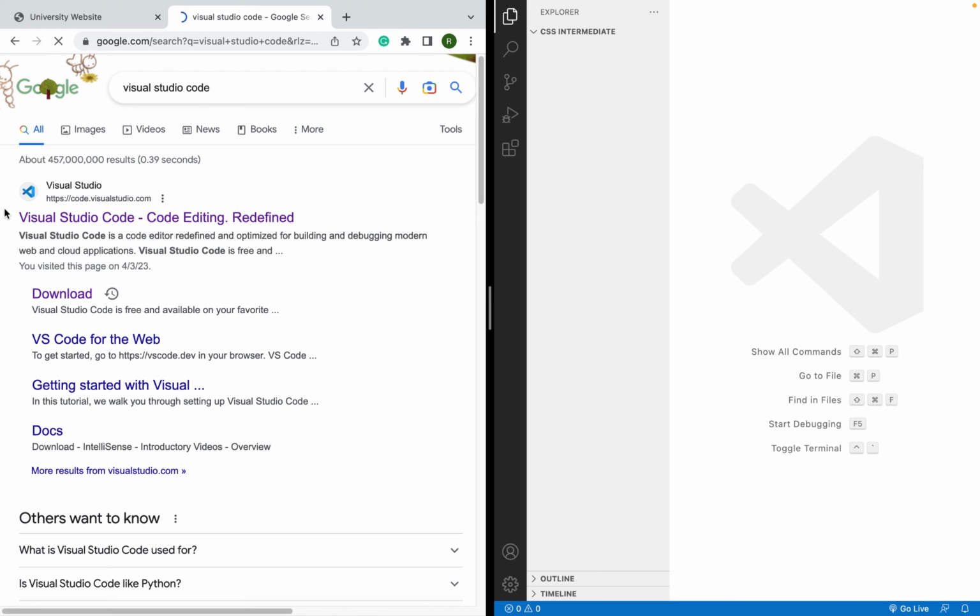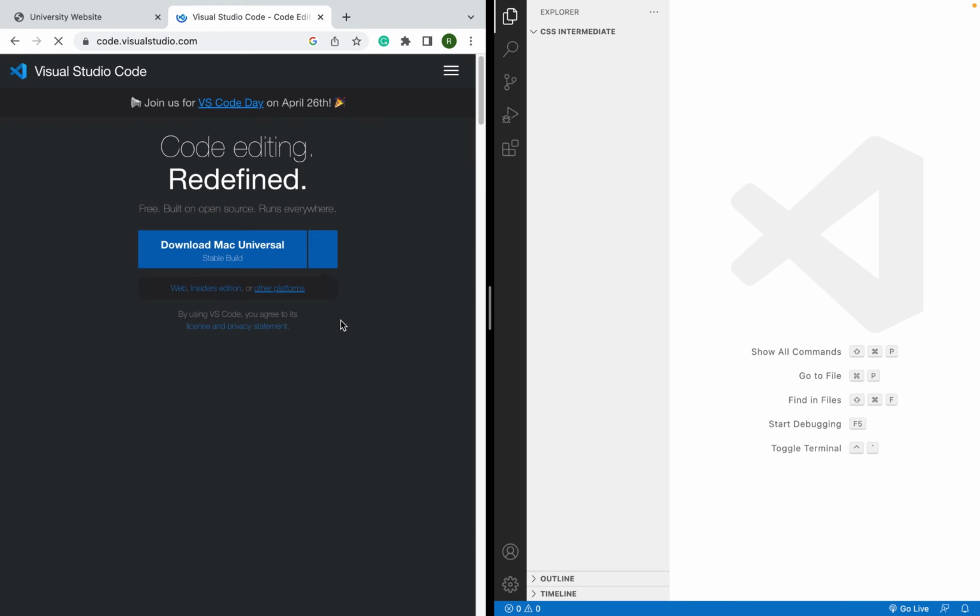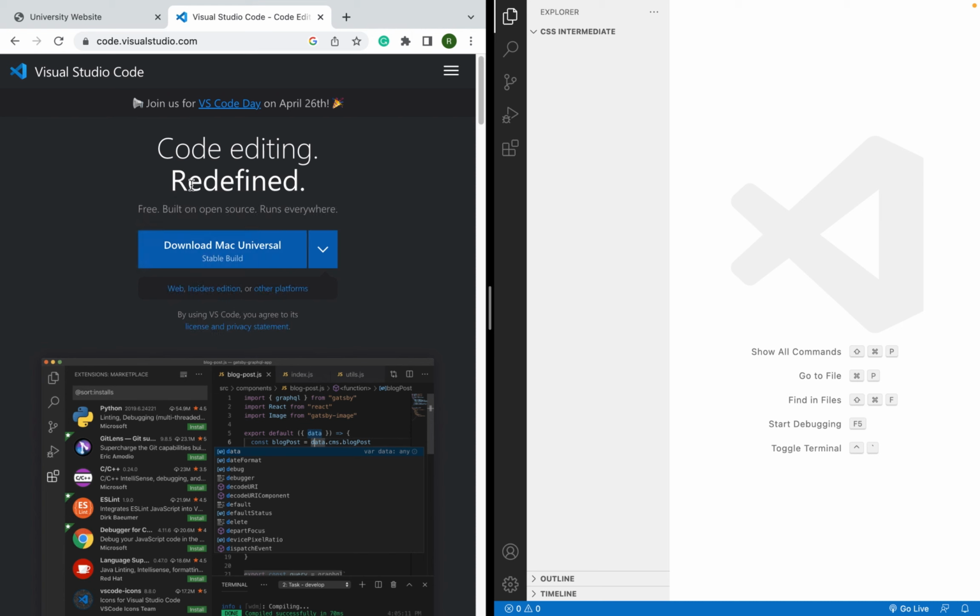You can always download Visual Studio Code from the very first web page that comes out on Google, and then you can install it on your system. So I already downloaded mine, but I would drop the link where you can download Visual Studio Code.